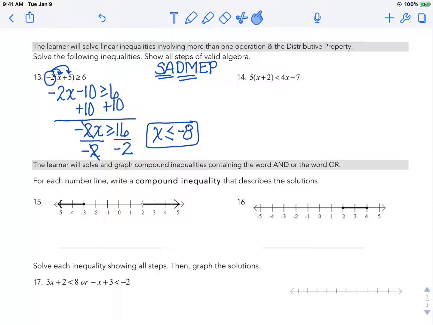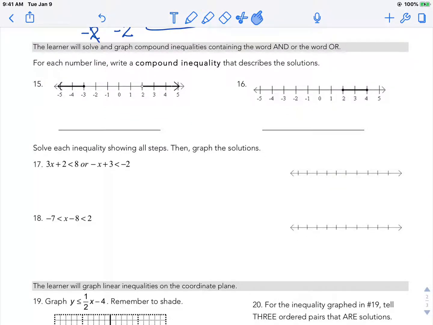When you get to 15 and 16, you're starting to talk about compound inequalities. So you want to be thinking about ands or ors. And so on number 15, I see two regions. I can fall in this region or I can fall in this region. So when you go to give your final inequality, keep in mind that one should be an or. Like we did examples with, you either get the discount for being under the age of 5 or you get the discount for being over the age of 60.